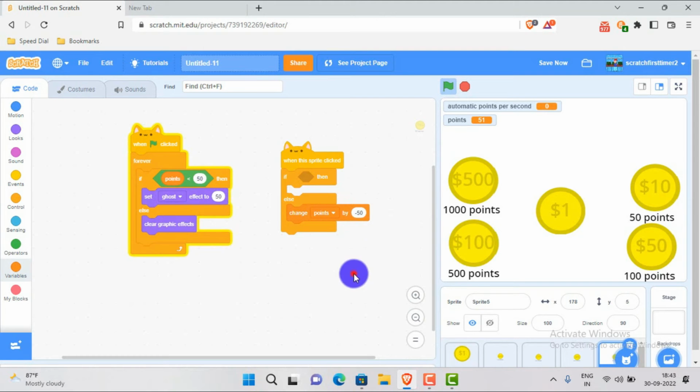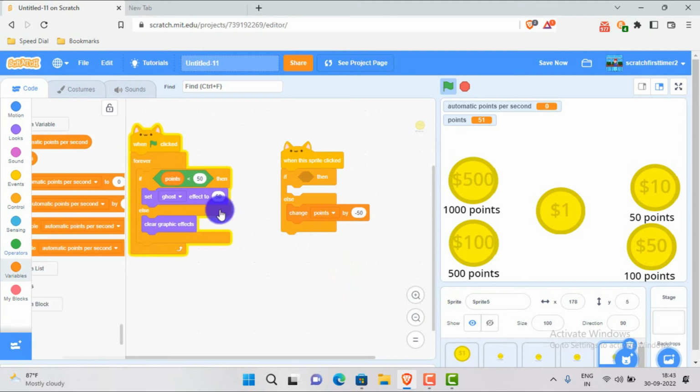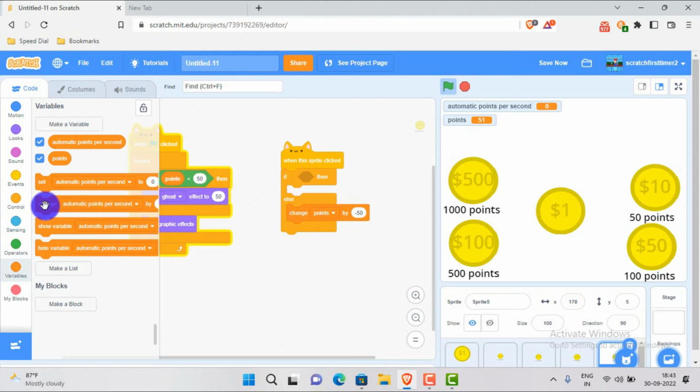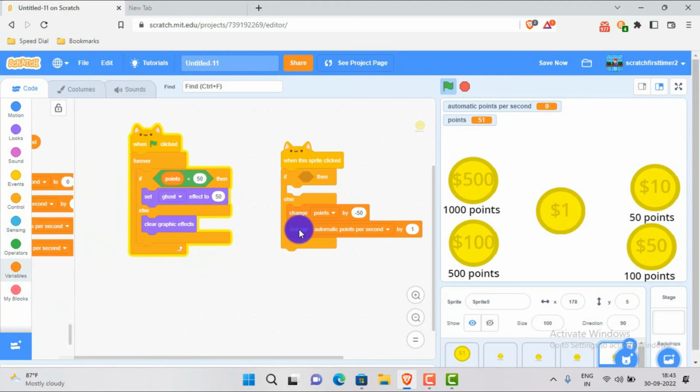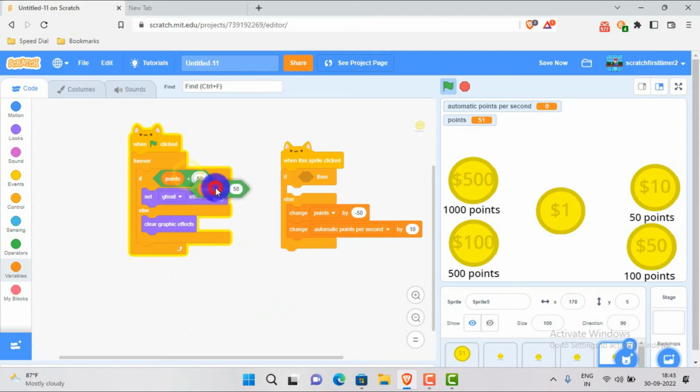Okay, because it should go down. And now change automatic points per second to 10. Okay, and before that just duplicate this.